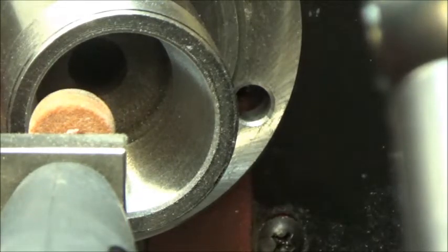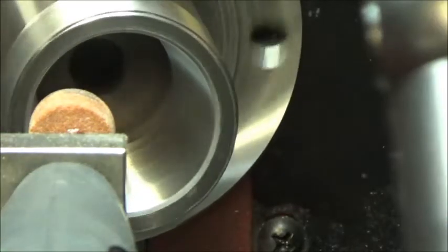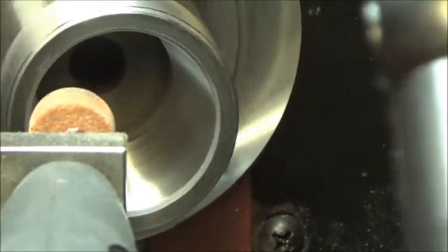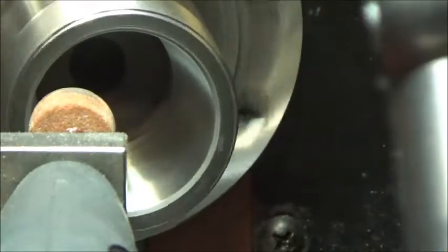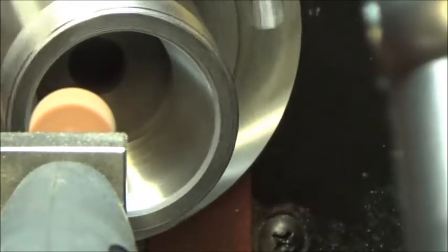So here we go. My arm might be in the way here a little bit. I don't know. I have to turn the Dremel off and on. And I'm going to back the cross slide out 2/10.